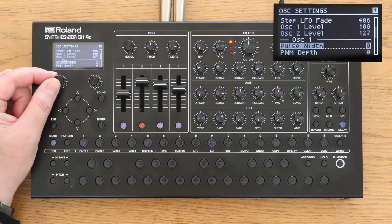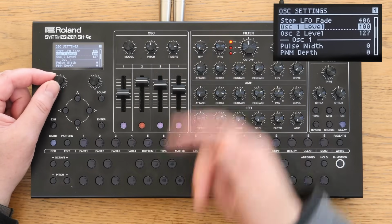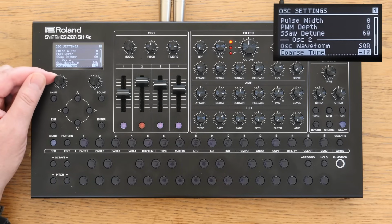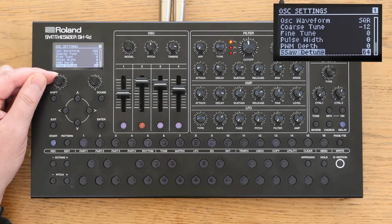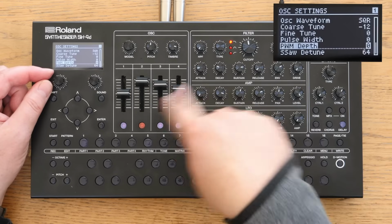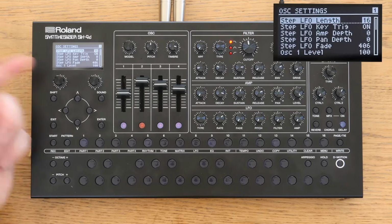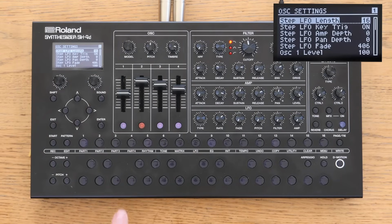So oscillator 1 and oscillator 2. This is a 2 oscillator synth. I'll show you how the synth works in a second. So we've got some settings for the different synth oscillators in there as well. Pulse width depth, PWM depth. That's PWM using this, not the LFO. And we've got a super saw as well. So I'll just show you what each of these little parameters does first.